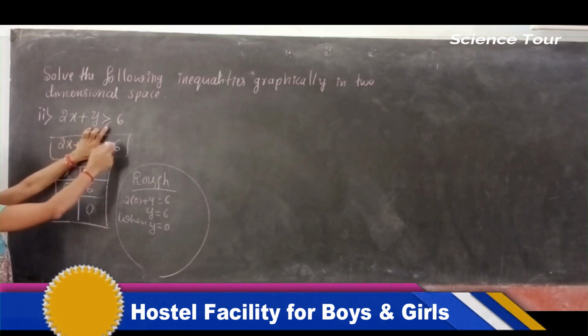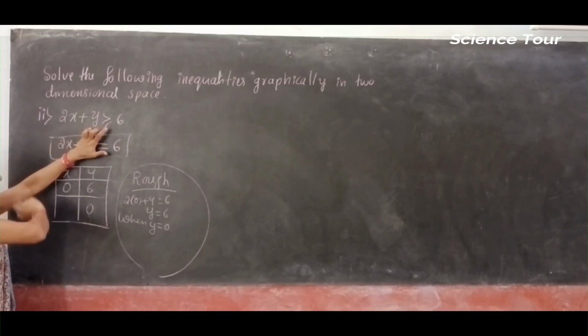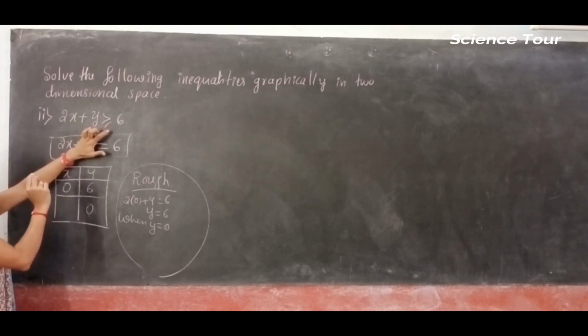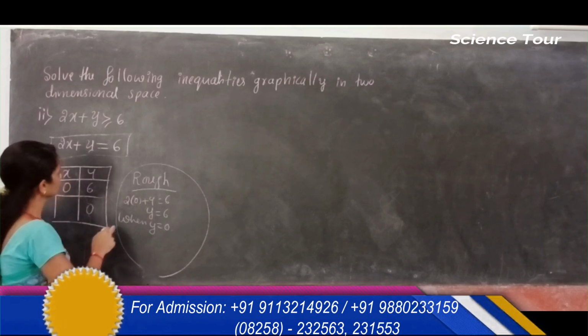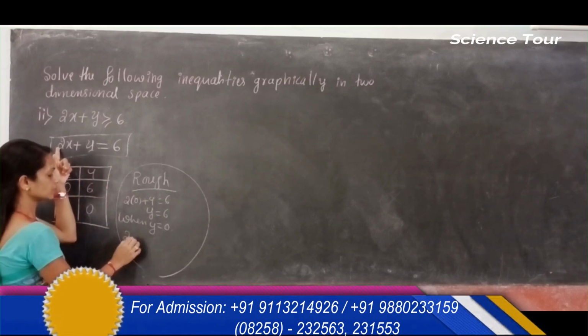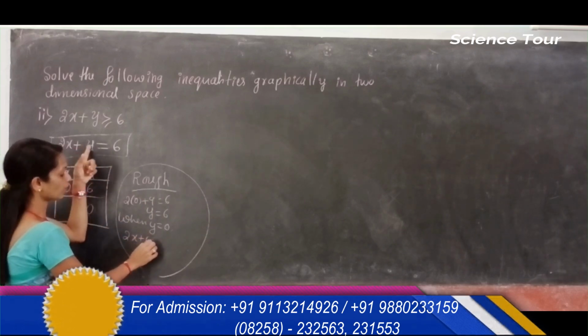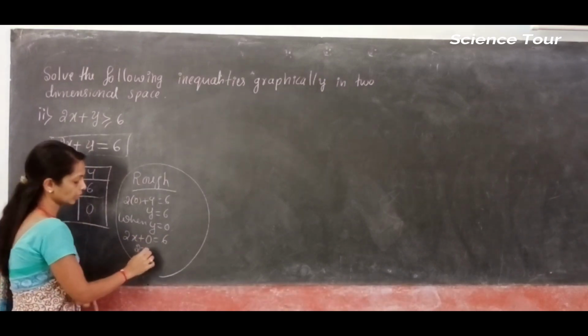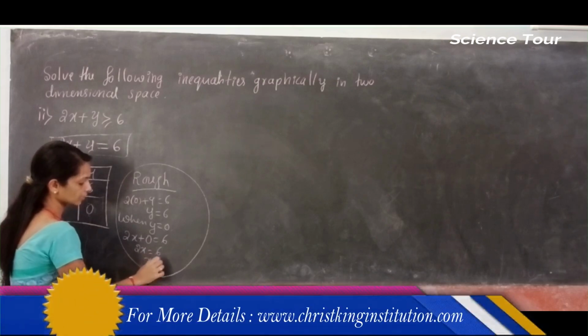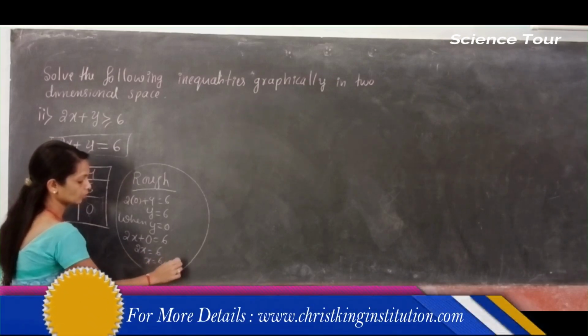So then x equal to 6, dividing on the other side by 2. x equal to 6 by 2, that gives you 3. If you can't do it directly like that, then do steps like this on the side of your page. When y is equal to 0, this equation becomes 2x plus y is equal to 6, so 2x plus 0, that is 2x equal to 6. You will get x equal to 6 by 2, that is equal to 3.